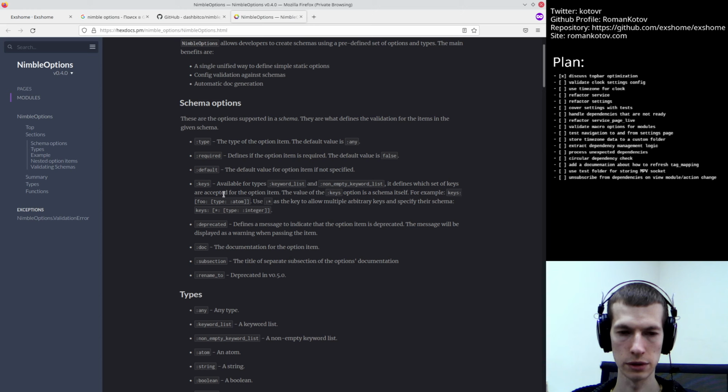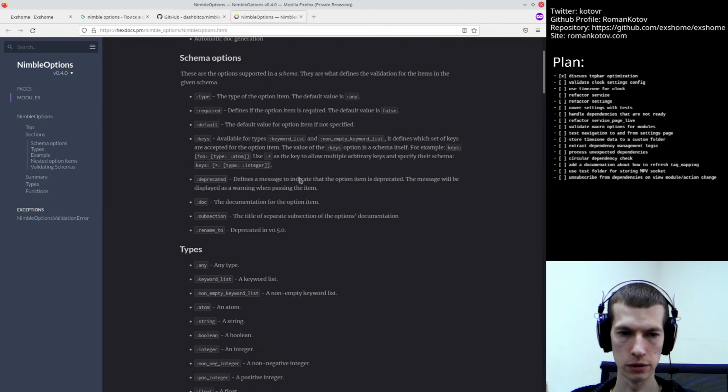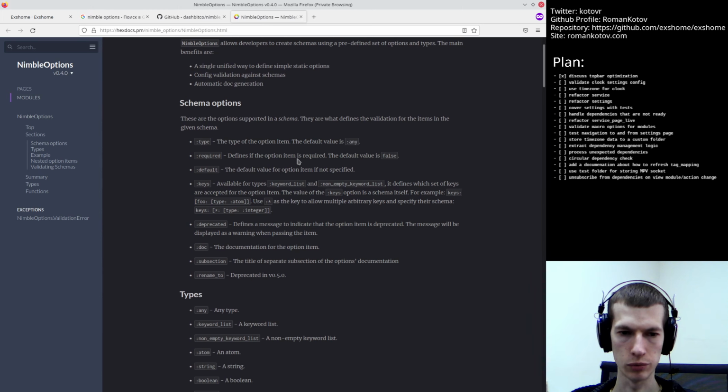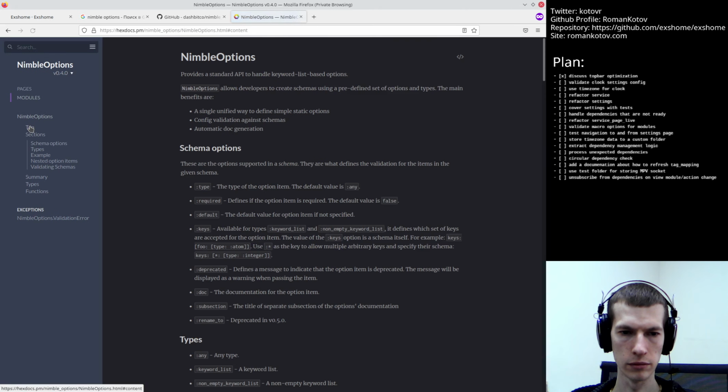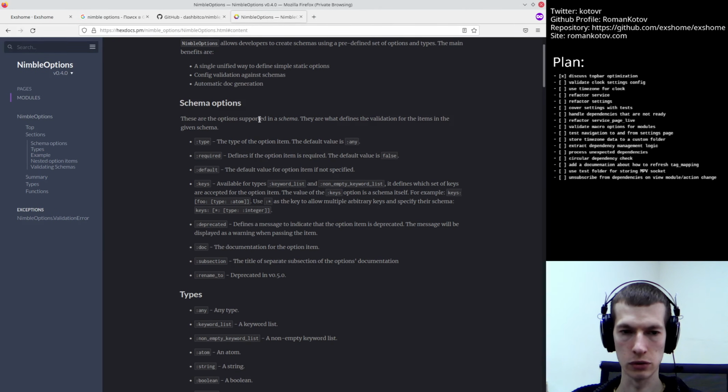Default value, keys, deprecated, doc, subsection, rename to. So schema options. Do we have some? We have the API reference. It's a type, required, default, keys.